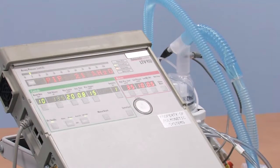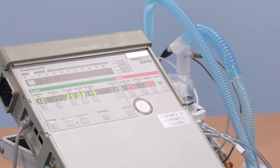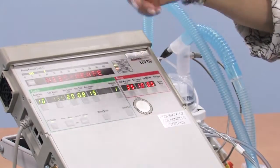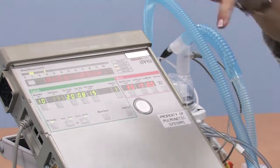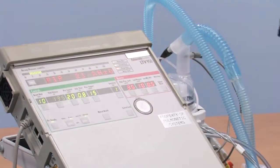So if I disconnect it, you immediately get a couple different alarms. We saw disk sense because the sensors were disconnected. We also saw low pressure. The machine was reconnected. I didn't do anything except put it back on and the noise went away, but I do have to clear the visual. So I'm going to just hit the button once to clear it.